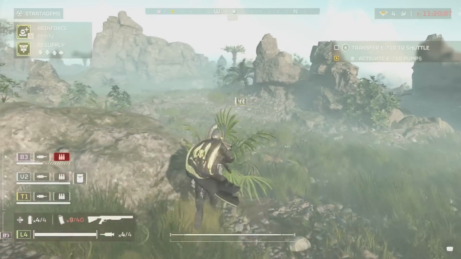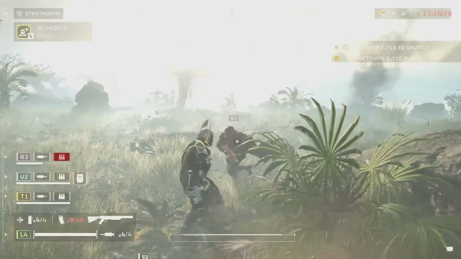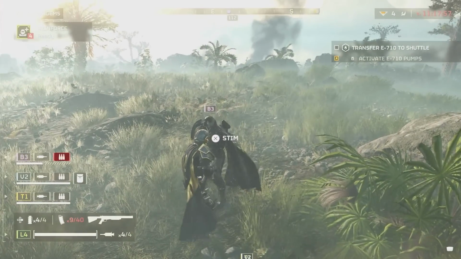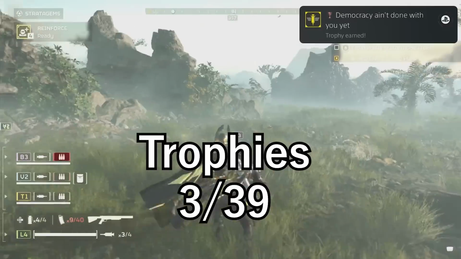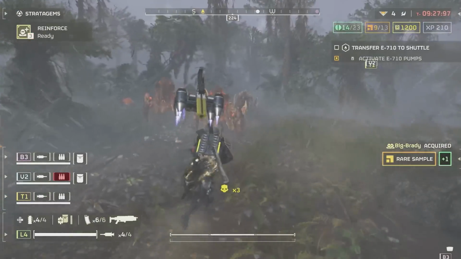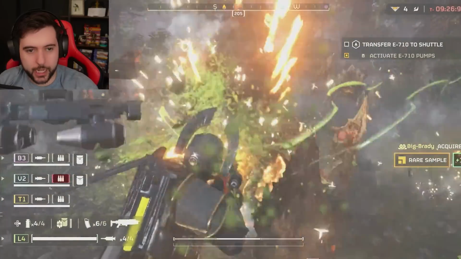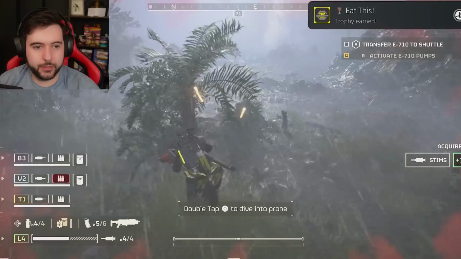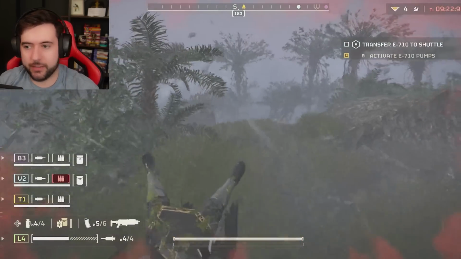Under the wise tutelage of Crimson, I was able to learn about the game mechanics and also pick up some of the miscellaneous trophies. Firstly, for using a stim to heal a teammate. There you go, bro. Yeah, trophy, fun. My next trophy was accidental, and it was for killing an enemy with a shotgun at point blank range. Die! Die! Eat this! Epic dive. Epic dive for victory.